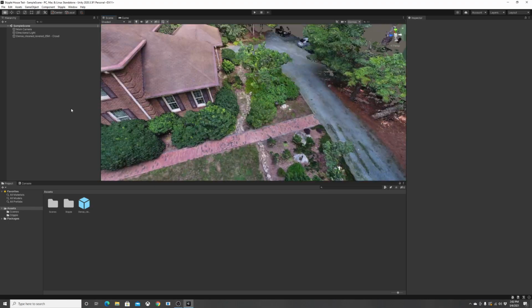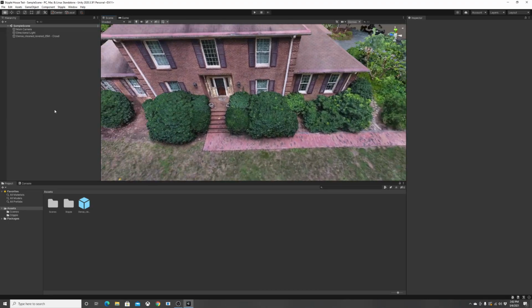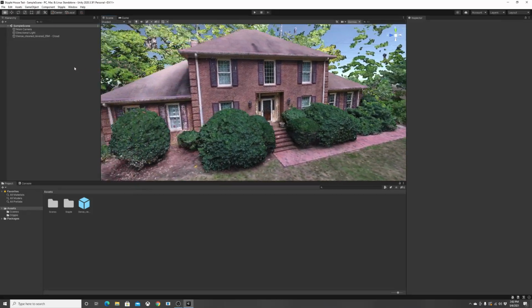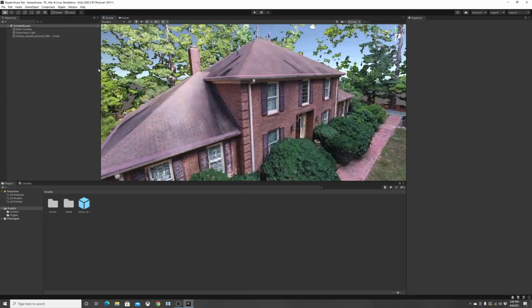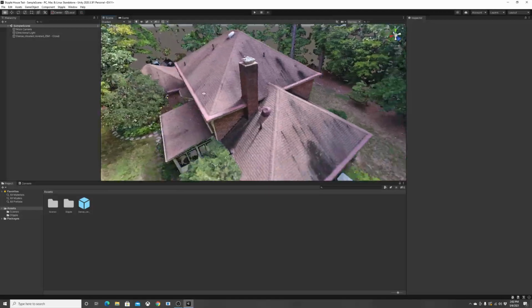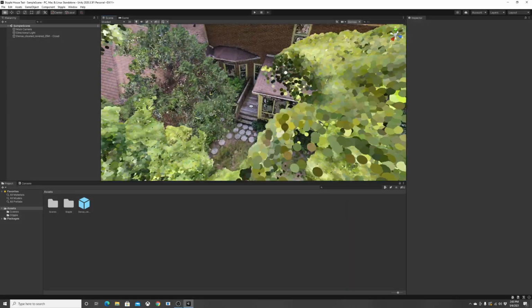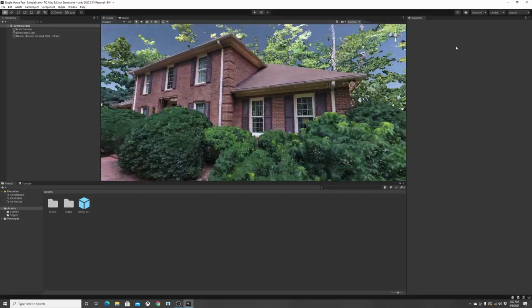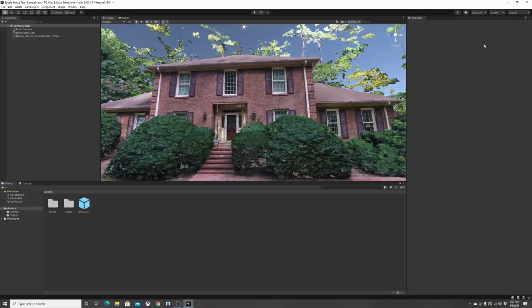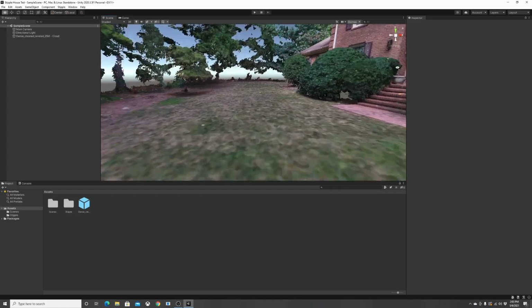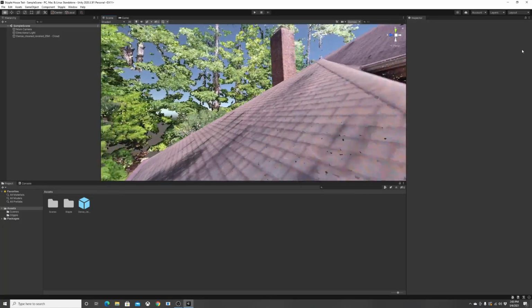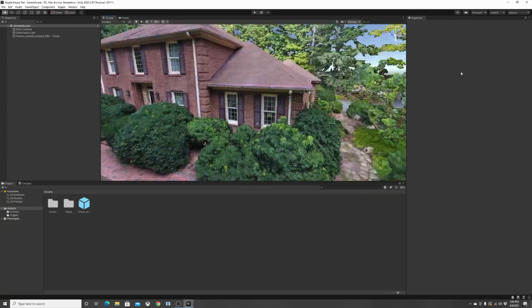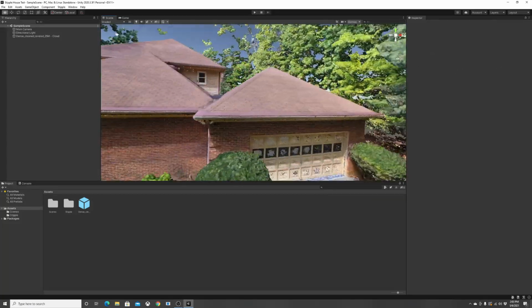Okay, I got the point cloud in, and as I start to navigate around, you'll see this is actually a pretty large scene for a point cloud. It's actually 25 million points. If I go all around this house, you can see there's not much detail missed, and I have all these great trees. And one thing I want to show off here is how fast I'm navigating around this point cloud, and I can't even catch it dynamically rendering any of the points as if they're all in here.